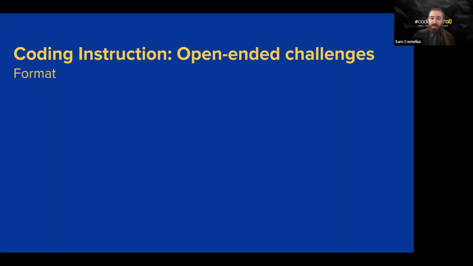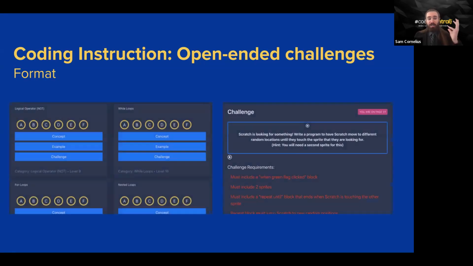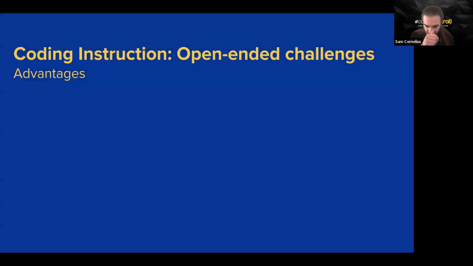The other side of coding instruction is the open-ended challenges. Examples of that include just individual concepts. You're just learning about the not logical operator. You're just learning about while loops. You have a singular concept that you read up on through a brief lecture, and then students are going to solve a challenge. And that challenge generally doesn't get too terribly big, and it's focusing on that one thing that students are attempting to solve for.